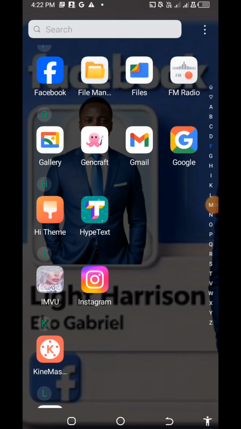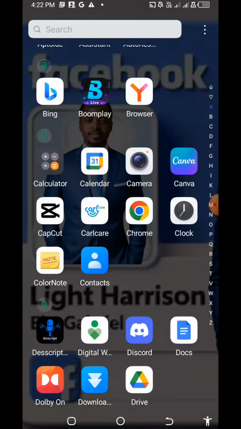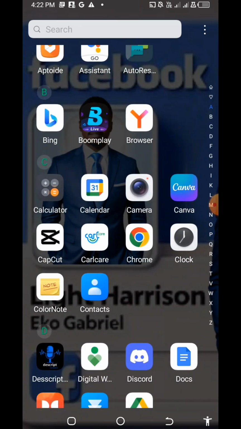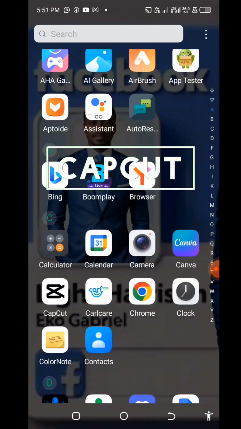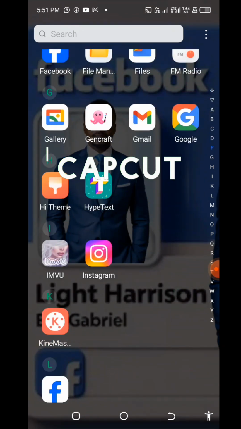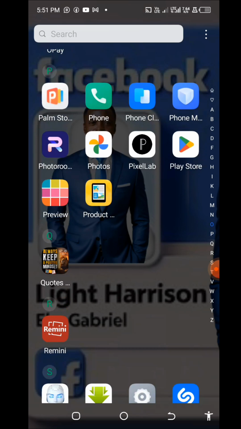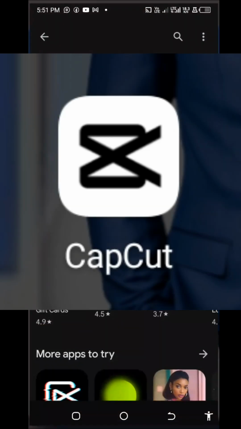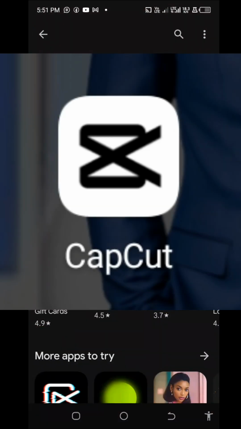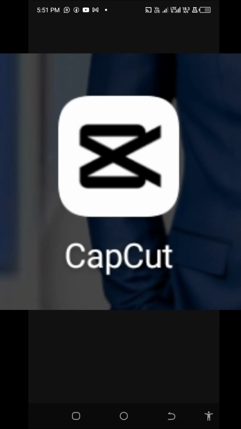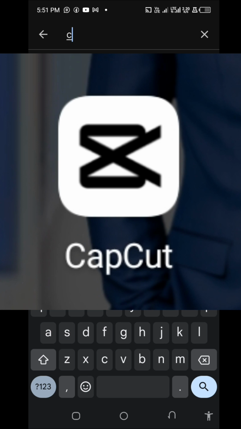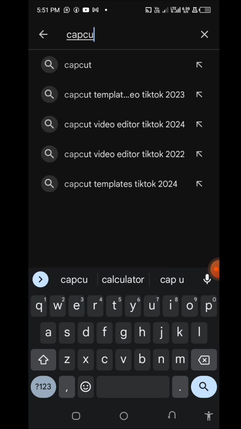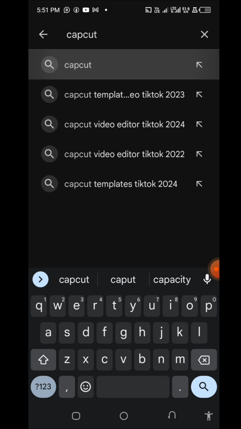The app that we are going to be using to create this video is known as CAPCUT. When you go to your Play Store, you click on the search button and search for CAPCUT. This first one, click on it.